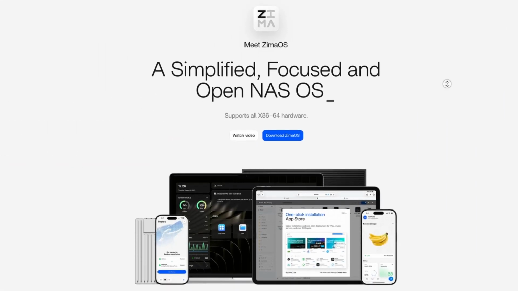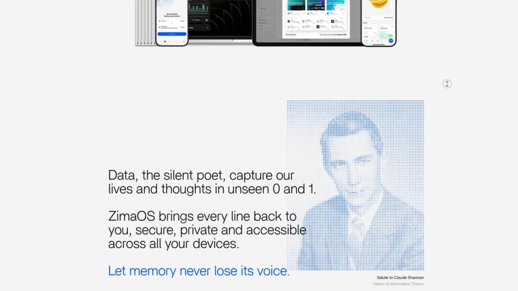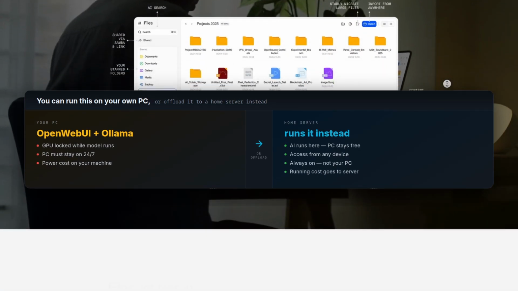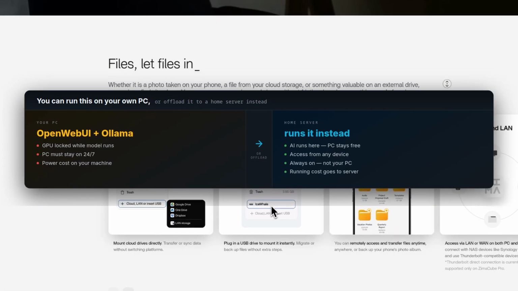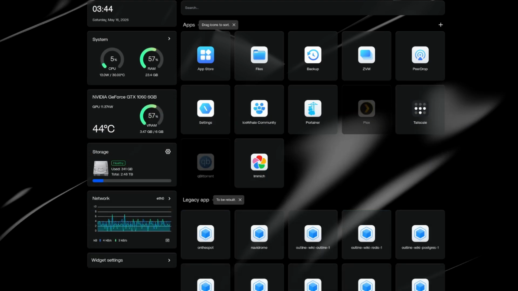Now, to get started with all of this, you will need a home server setup. What I'm currently using is ZimaOS. I was inspired by Dammit Jeff, who I'll link in the description below, but basically you need to pick an operating system that can be installed on your hardware and allows it to run as a home server that can be accessed through your web browser on the local server or through a proxy and through a domain.